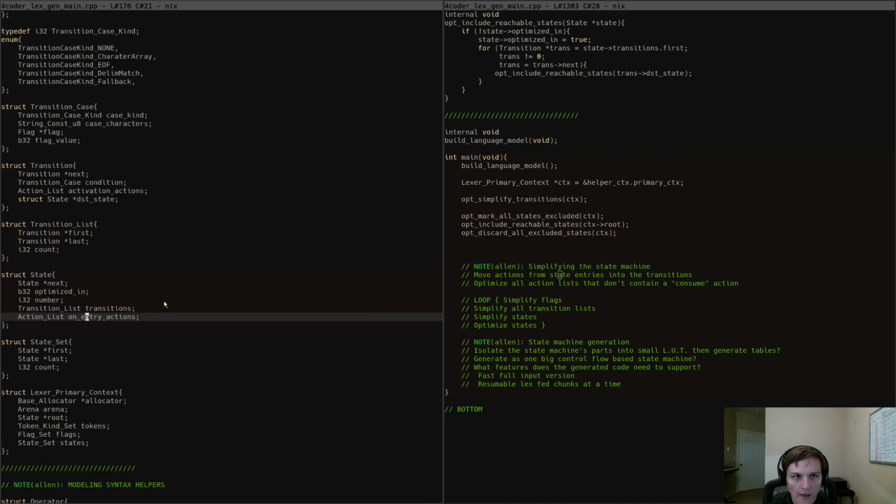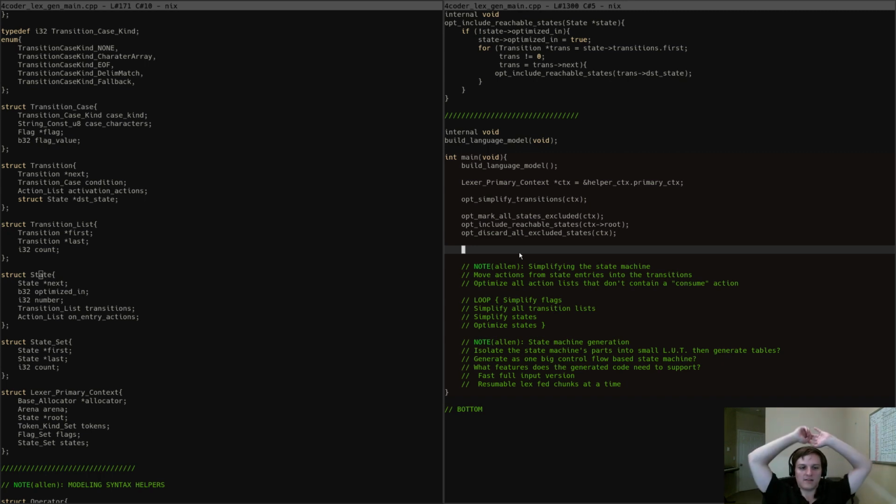I want to be able to look along the transitions between things and say, how many of these transitions can we chain together off of one read, so that we can put them all in one spot. So the next thing I want to do is, I don't want the states to keep having these. This was just a way to store it at the high level, but we're going to make these all empty, and we're going to copy anything that was here into all of the transitions that lead into this state. So how is that going to be possible?